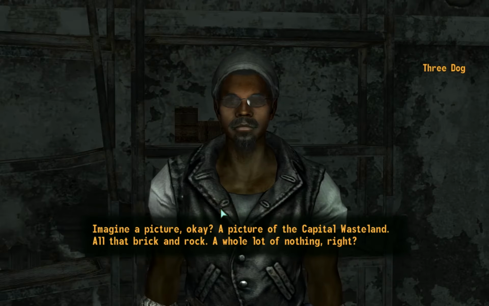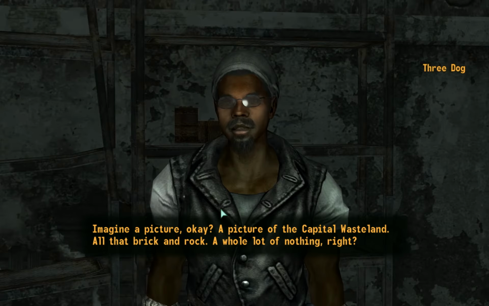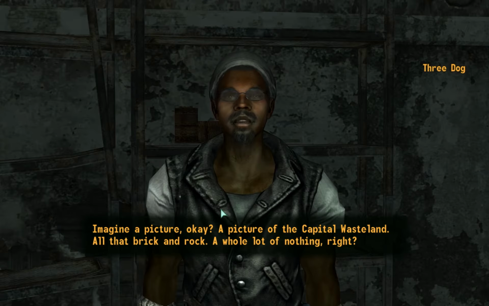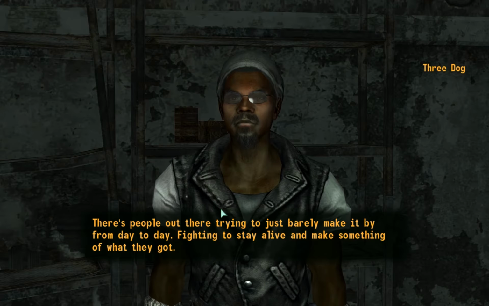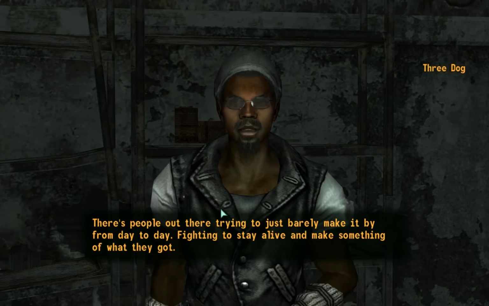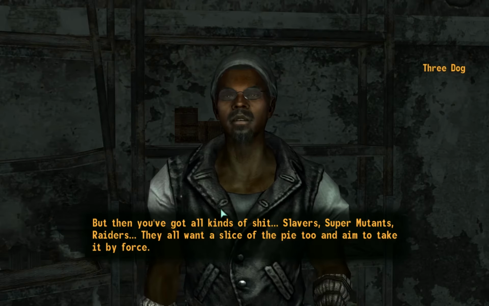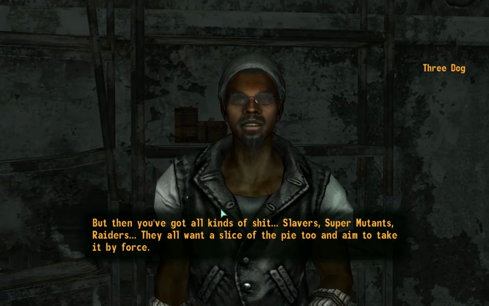Yeah, good fight, whatever. Imagine a picture, okay? A picture of the Capital Wasteland. All that brick and rock. A whole lot of nothing, right? There's people out there trying to just barely make it from day to day. Fighting to stay alive and make something out of what they got. But then you've got all kinds of shit. Slavers, super mutants, raiders. They all want a slice of the pie, too. And aim to take it by force.